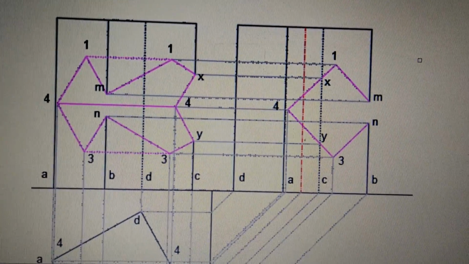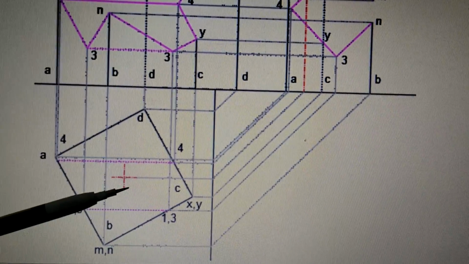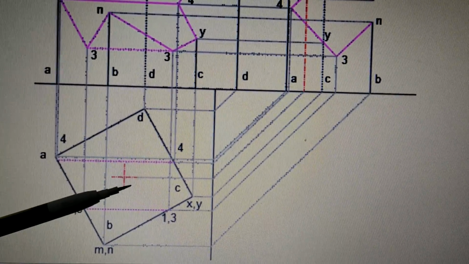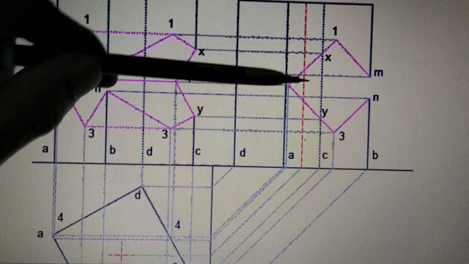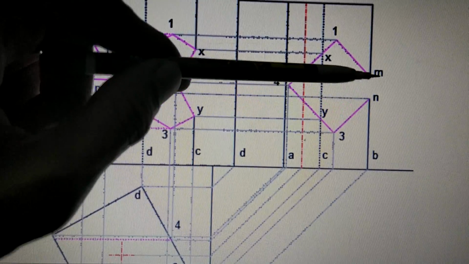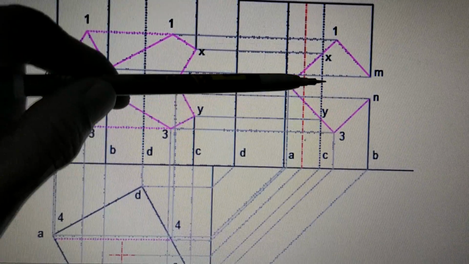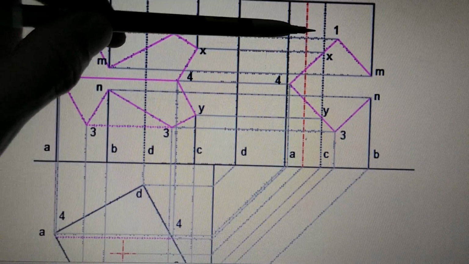Now this is the second problem. So again all the data is given. There is a square prism again here, and this square prism is drawn in the two views like this, and after that the intersecting solid is like a hole. So there is a hole cut like this. The details of the hole are given. The position of the axis of the hole from the center line of the prism is given.